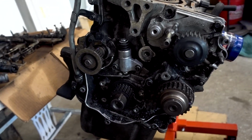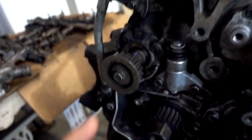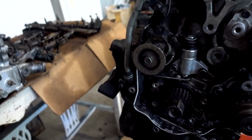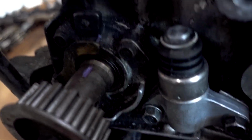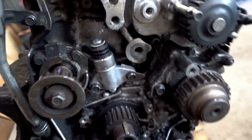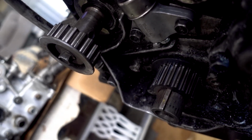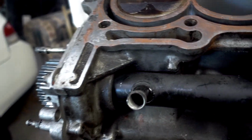Now this is a little new to me because I've never disassembled an H22 bottom end. So for an oil pump, or I think that's an oil pump, I'm not entirely sure. That's new to me, I'm only assuming because of the markings. So before taking that off, what All Data tells me is to stick a screwdriver in there to loosen that bolt. Anything that I'm learning, I'm going to share with you guys when I get to it.